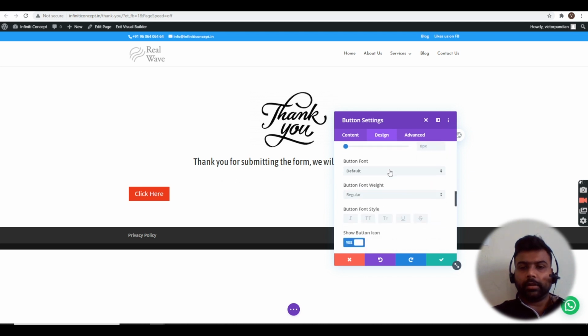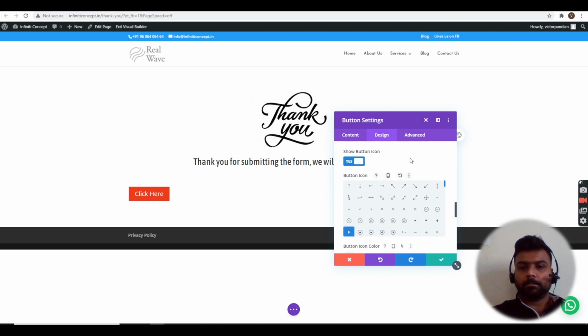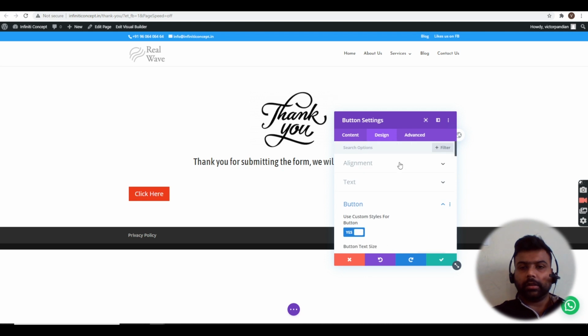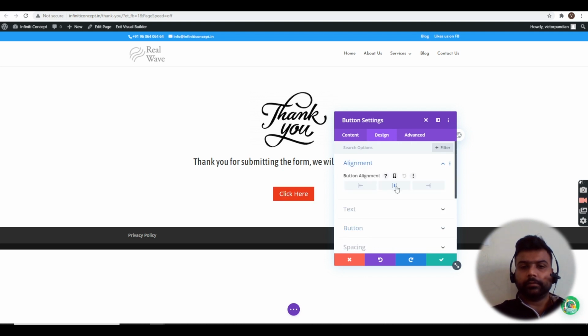Now it looks better than it was. Now the last one is alignment. I'll just align it to the middle. Nice. Fine. So I've created a button.